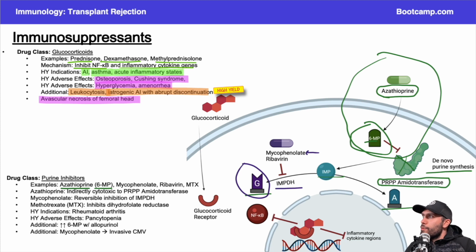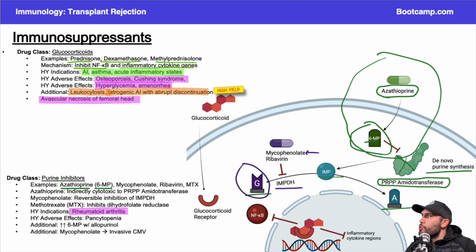And step one isn't really big on management per se. But I would say overall, they're more classic for things like inflammatory disorder, more so than a transplant prophylaxis. Mycophenolate is probably the one that you do see sometimes with transplant prophylaxis, but just keep that in mind. The other thing on here that I didn't really show in this pathway is methotrexate.